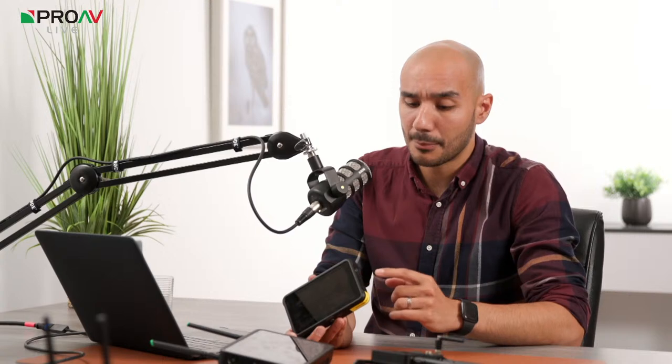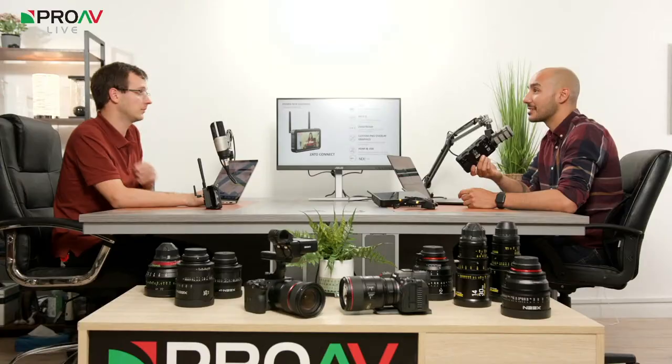You could be someone who just wants to live stream their webcam for whatever reason, or record their webcam. Even further down the line, what you'll be able to do is play out recorded content from the SD card out via USB. If you want to play pre-recorded content into your video conferencing platform, suddenly you can do that with something like this.